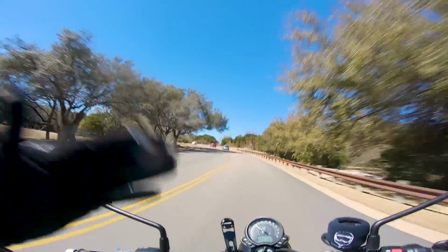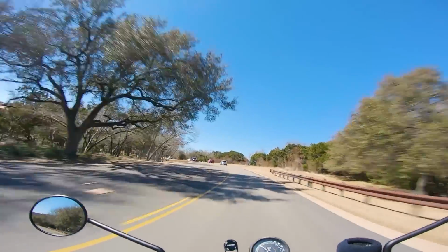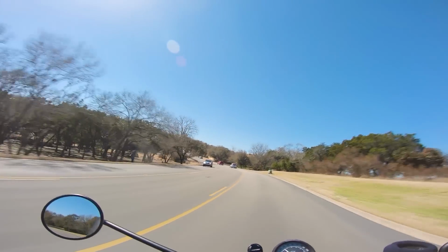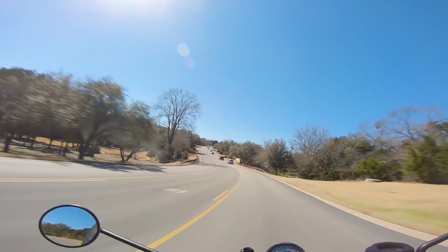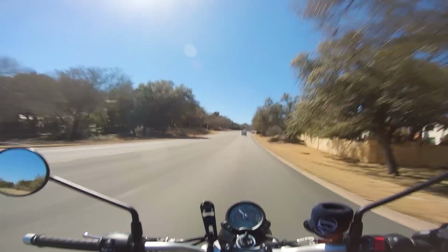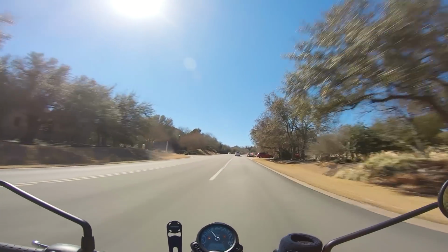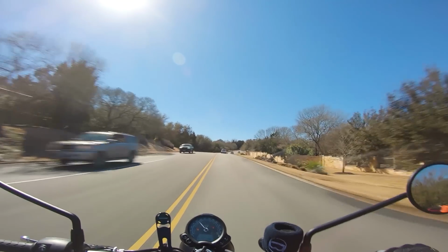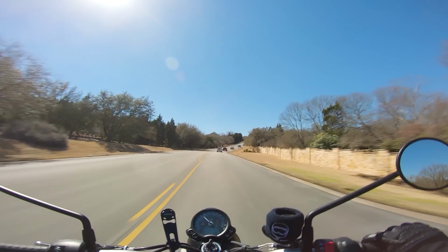As more cars go over them and as we get a couple more rains here and there, it should clear up. But right now I just want to let you guys know that it is pretty nasty out there, especially if you live in the local area. So even if you're on your favorite back roads, definitely keep an eye out for the inevitable sand and gravel you will encounter on your rides.